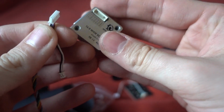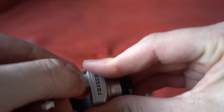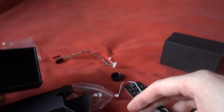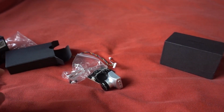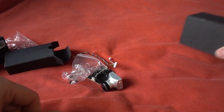I got it the right way around. Yeah, the pin's got the top, so just very tight fitting. Yeah, that is really tight fit. Anyway, it doesn't matter. I'll sort that out when I stick it on the model. What else have we got? That's everything. I guess that's all you need. There's not a lot when it comes to cameras, etc.